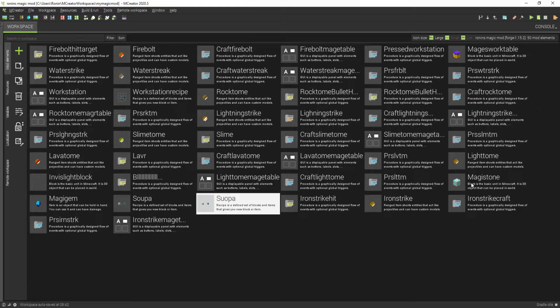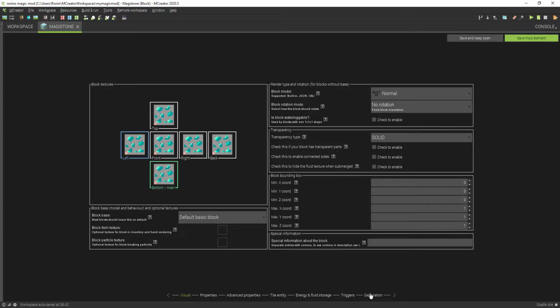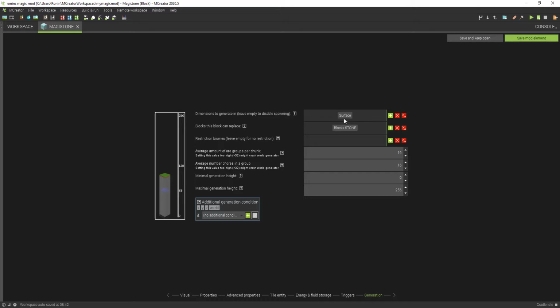You get the Magi stone because it naturally generates. At like 10, I searched for it for like 10 hours and could not find it, so I changed it to 19. Hopefully that'll make it easier to find.